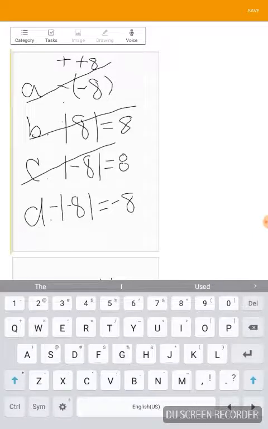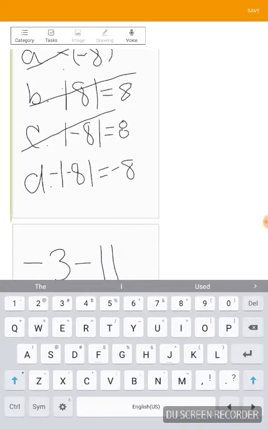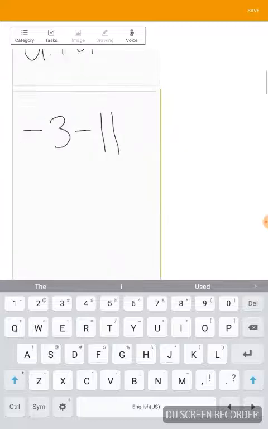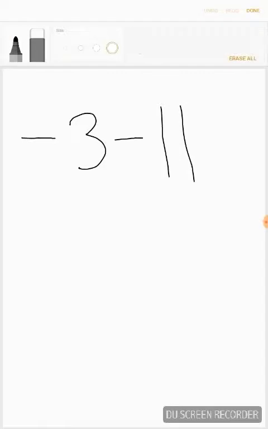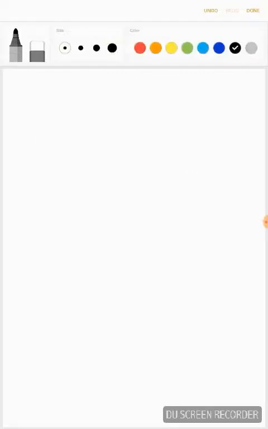Alright, if we move on to, I skipped one. Alright, so move on to number 2. Number 2 says, what is the difference in the height? What is the difference of the highest and the lowest elevations at the park? Well, if we want to know the difference, that means we're going to subtract.